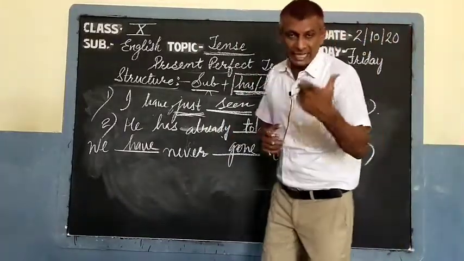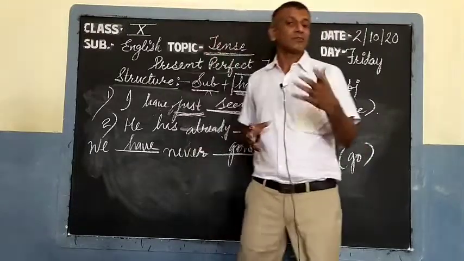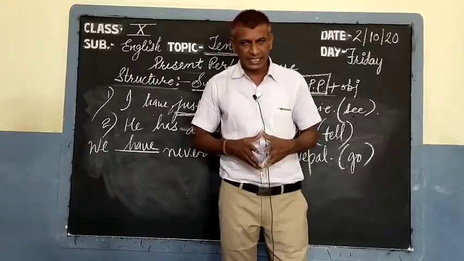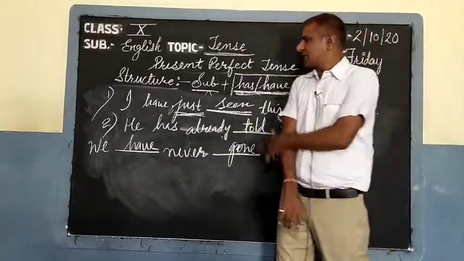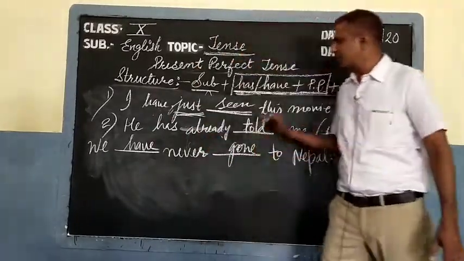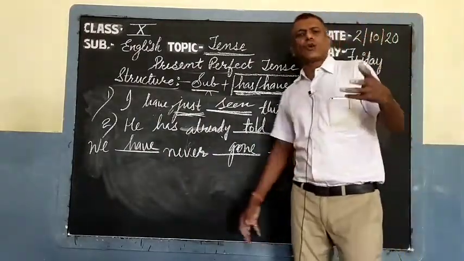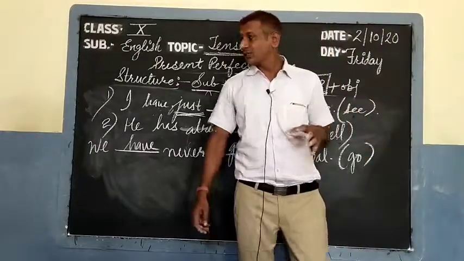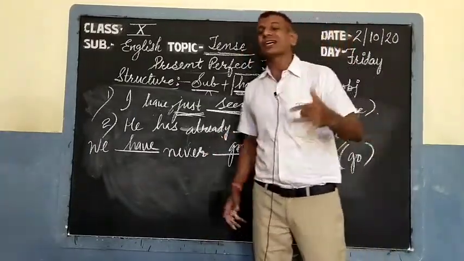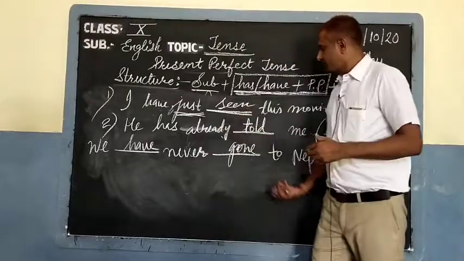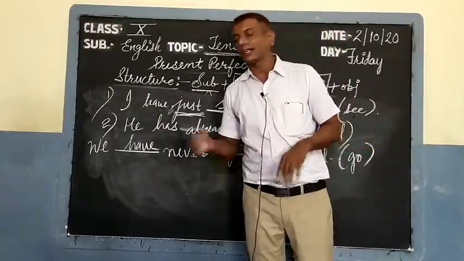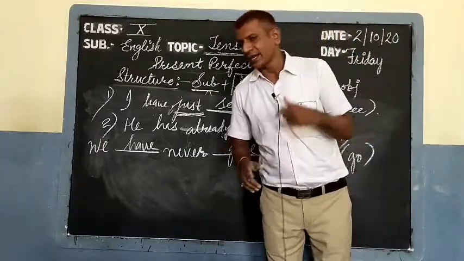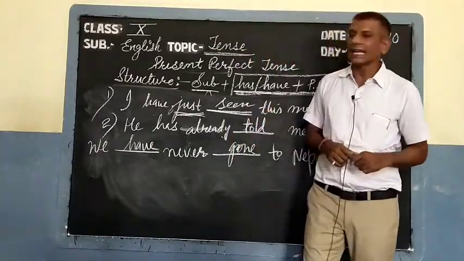We will continue with more exercises and more examples in your next class. By that time, note down the structure, the identification words and these examples, and try to solve. If you have any guide or exercise book, you can fill up those exercises, identify the present perfect tense, and do more exercises. We will continue this tense in your next video.